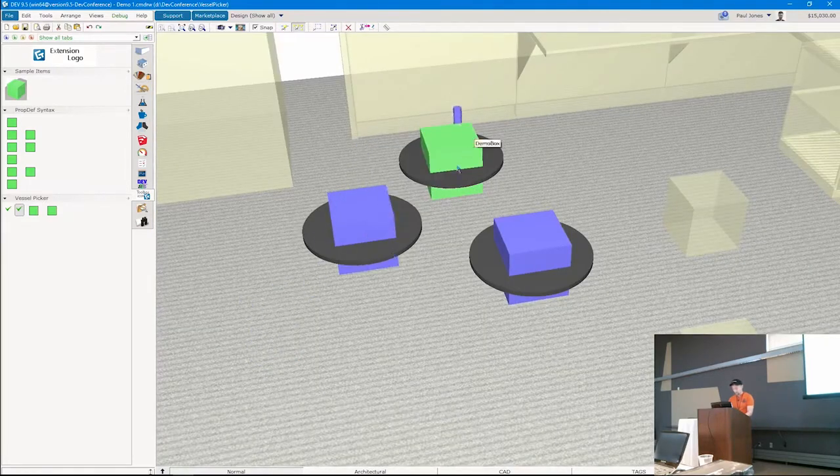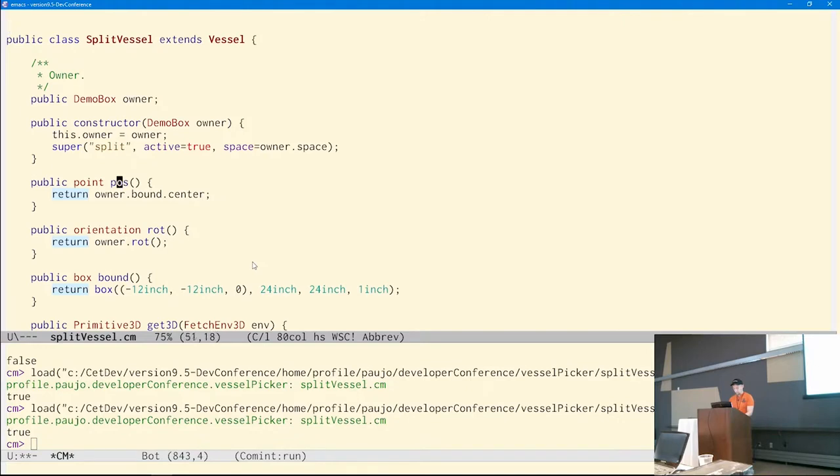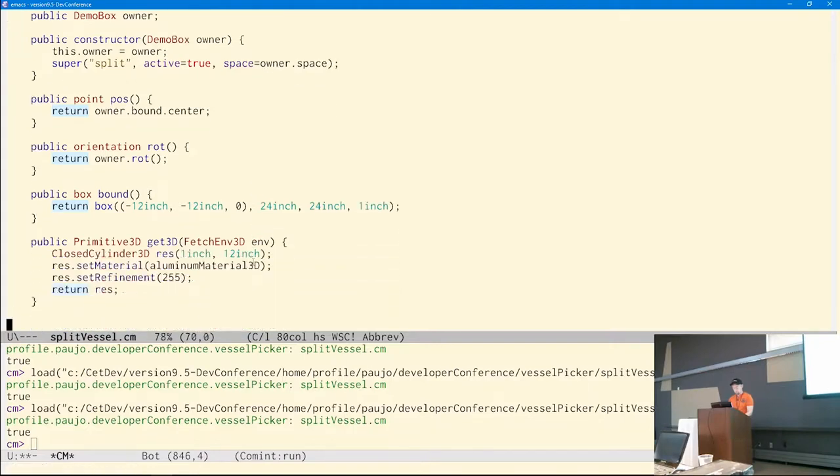Ooh, I can't even select it. Why can I not select it? Got a bound, right? What's that? No, this is right.